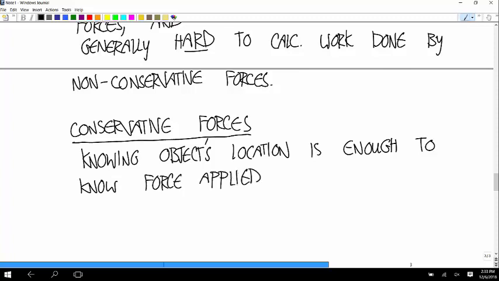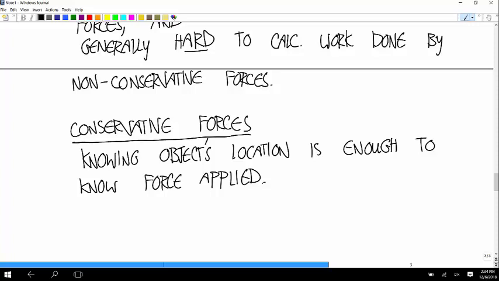Okay, so the easiest example is gravity. Gravity is a conservative force. So say you know the mass of this calculator. Let's say it's 0.1 kilograms. And now, if I tell you the location of this calculator, is that enough information? With no other information, could you tell me the force that gravity applies to this? The answer is yes, and actually you don't even have to tell me the location. I just know that the force is 0.1 kilograms times 9.81 meters per second squared down, right? Whether it's here or whatever, right? You understand what I'm talking about?